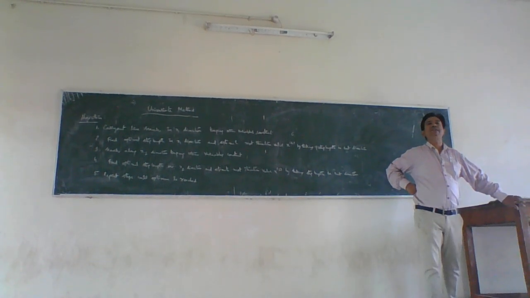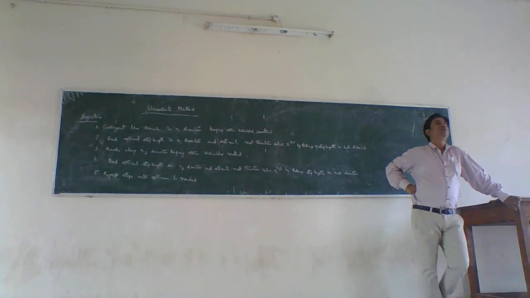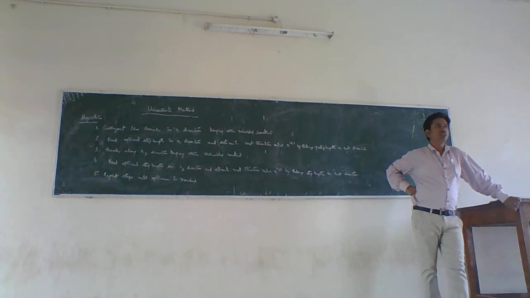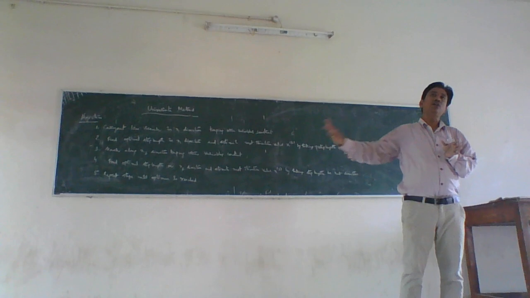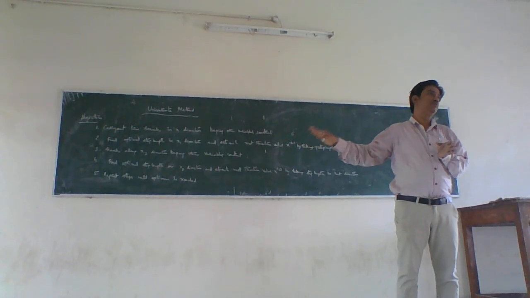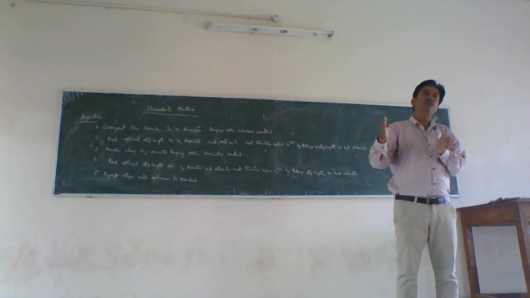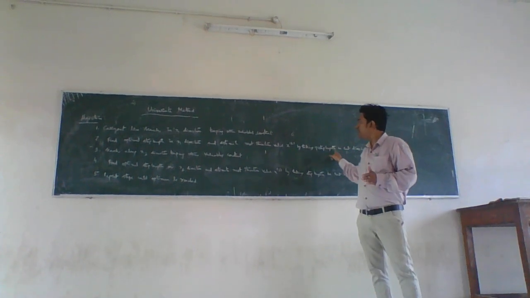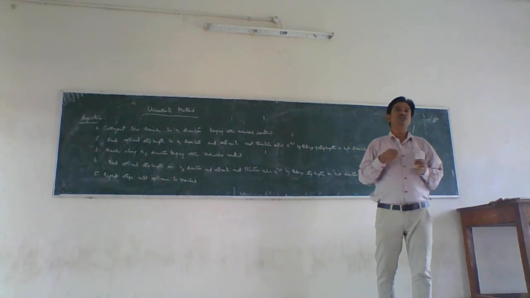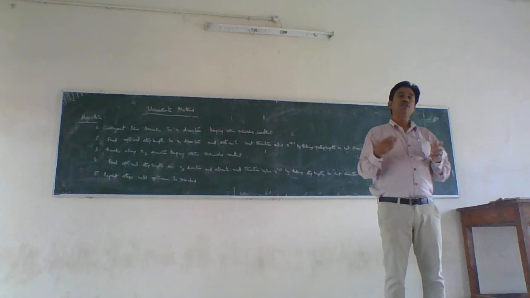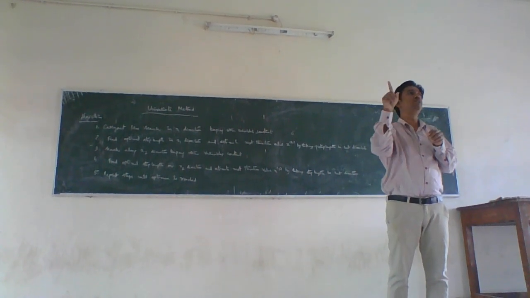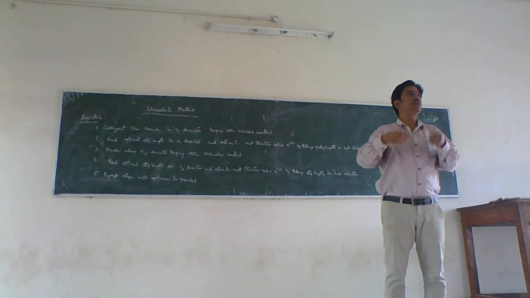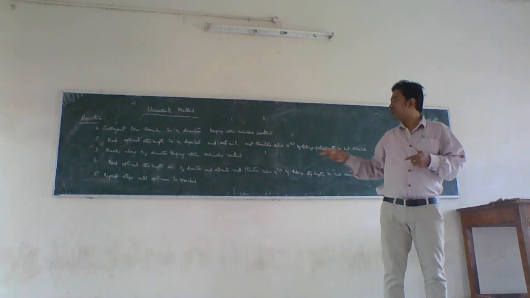Univariate method. It's a line search method. What we do in this line search method is we start with one search direction. We try to keep all the other variables constant. Then we move forward by taking the step length in that direction, and then we estimate the next point. In the next iteration, we take the other direction, keeping the other variables constant, and we go ahead the same way until we get the optimum.